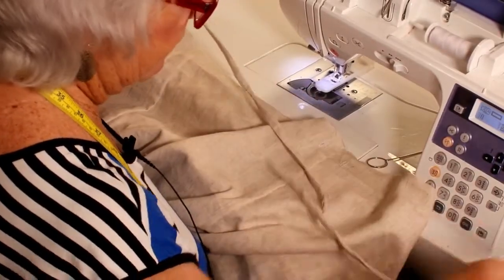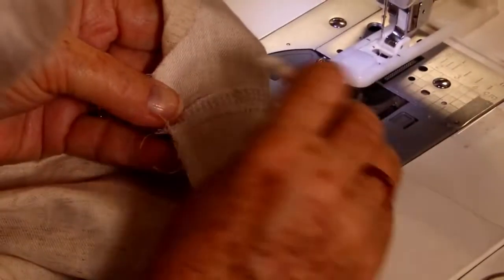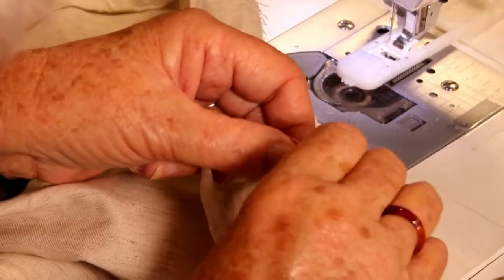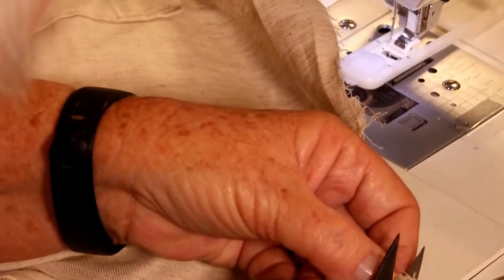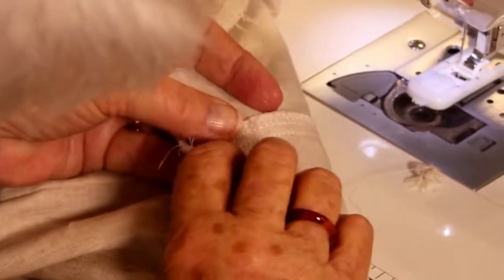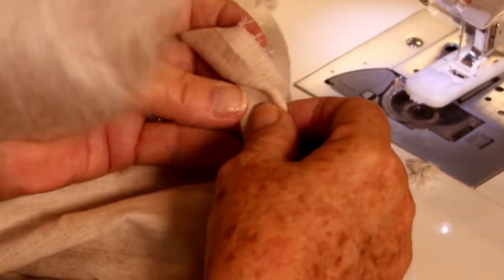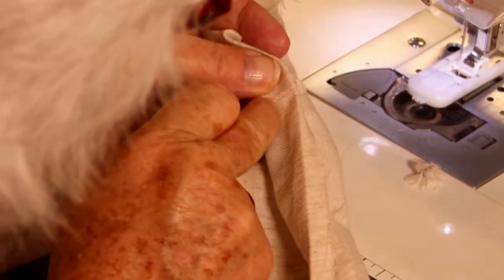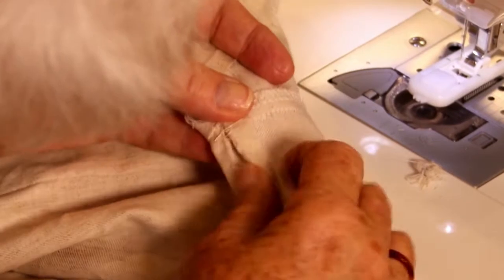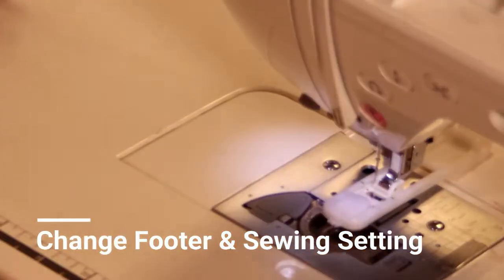Next we need to stitch in our ties. I'm just going to take that off, and place the tie around the middle. Once I fold that in, it's around the middle of there. So I'm going to stitch it to the seam because I don't want it showing on the outside.